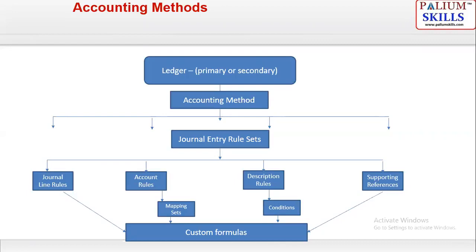So we call it the journal entry rules set, which is a combination of journal line rules, account rules, description rules, and supporting references. So when you are defining them in the system, you define with all these combinations.